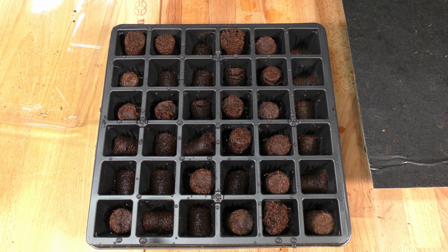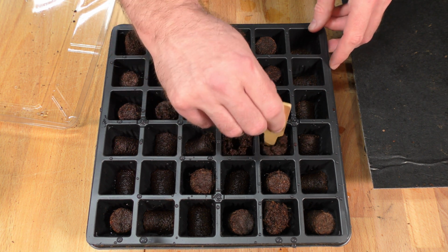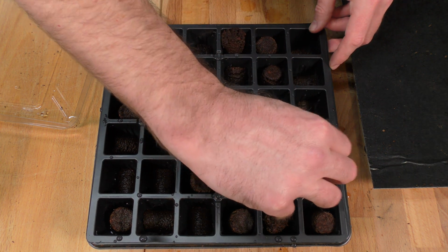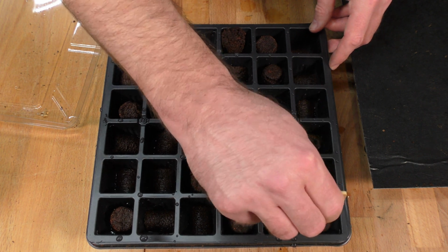Let me just grab this little stick right here. This is, I think, what you can use to kind of break these apart. There we go. Let's get these upright. It looks like they're not expanding quite as well because they're kind of jammed in here for some of them.